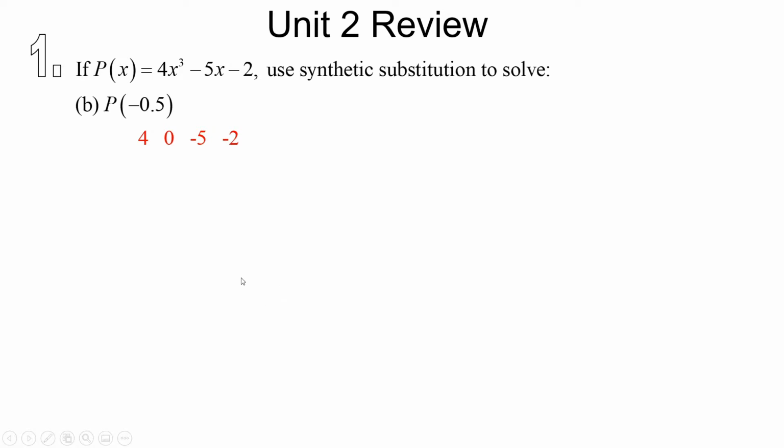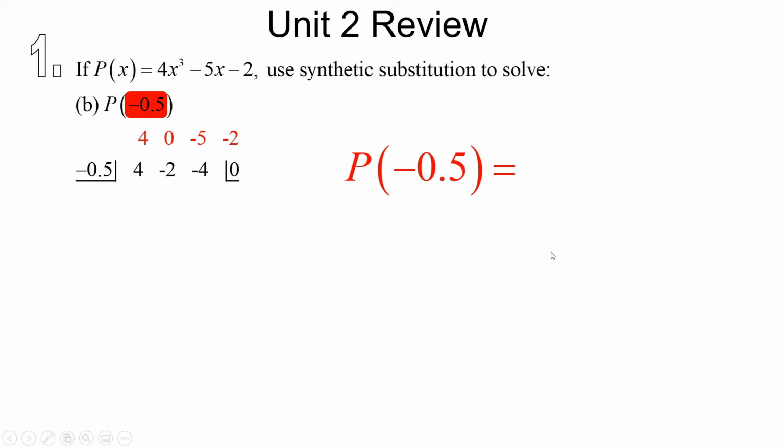Okay, now for part B, our divisor is going to be -0.5, so let's put that in the box. All right, and then shotgun method again, let's bring down our 4. 4 times -1/2 would be -2 plus 0 is -2. -2 times -1/2 would be +1 minus 5 is a -4. And -4 times -1/2 would be a 2 minus a 2, and I get a 0. So -0.5 is a root of this cubic up here. So I'm going to say that p of -0.5 is 0.